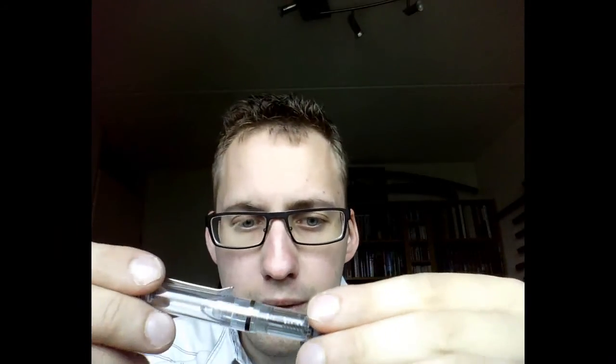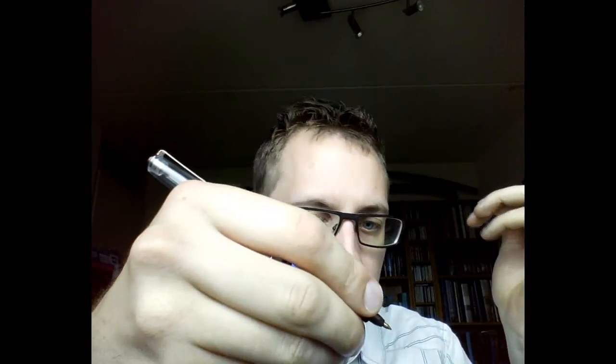It is a bit small for me — I have large hands — but if I post it with the cap on the end and hold it, the size is fine. It started out as a very fine line. I've been writing with this for about two weeks, and now the line is getting a little wider. I've used rollerballs in the past and I think that's standard — at first the tip may be a little scratchy, but after a while it opens up and you get a slightly better ink flow. The ink in there is Parker Quink blue. This is the amount of ink that disappeared in about two weeks of a bit of writing, so it's a pretty economical pen — it's not a gusher.